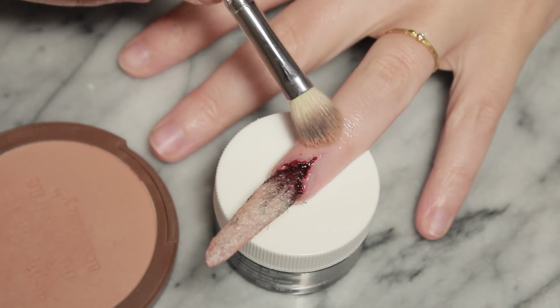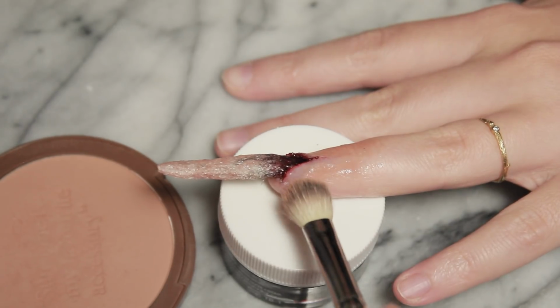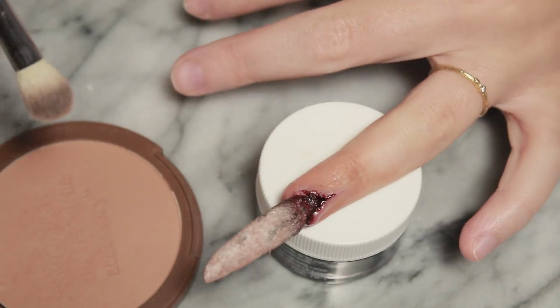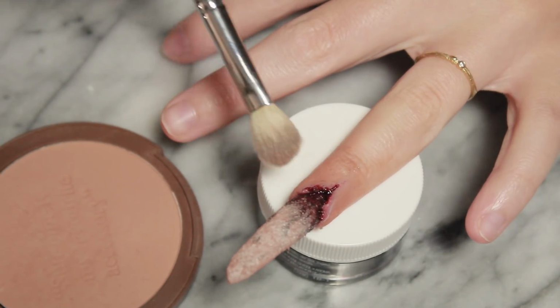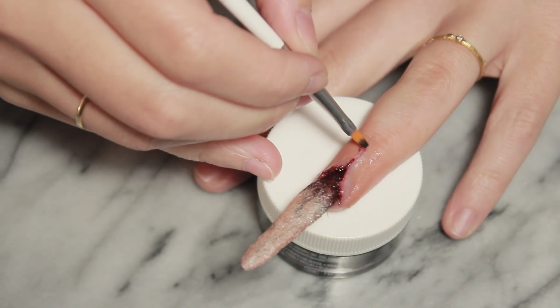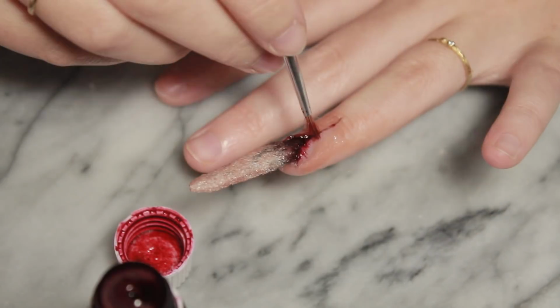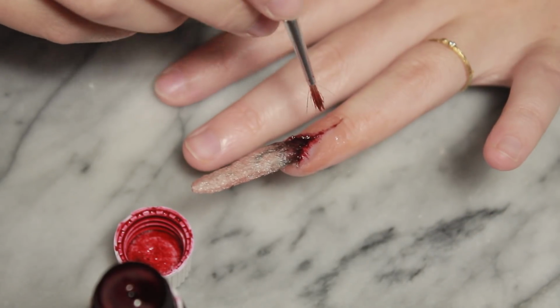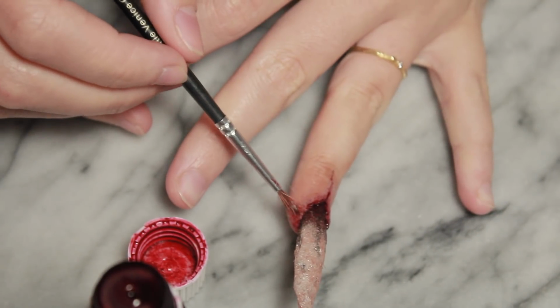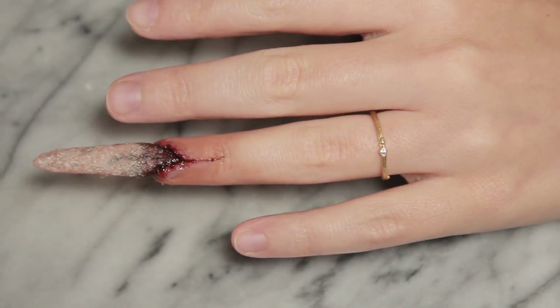Once I've done that, I'm going to move on to a blusher, and what I want to do is stain the end of my finger so that it looks like maybe the finger is starting to rot a little bit. So what you want to do is to make the end of your finger look much darker than the rest of it, and a colour that doesn't work very well on your own natural skin tone. Then I'm going to go over it again just to cover up the edges with some red food colouring, and don't forget underneath the nail as well. And then that's it, you're done.